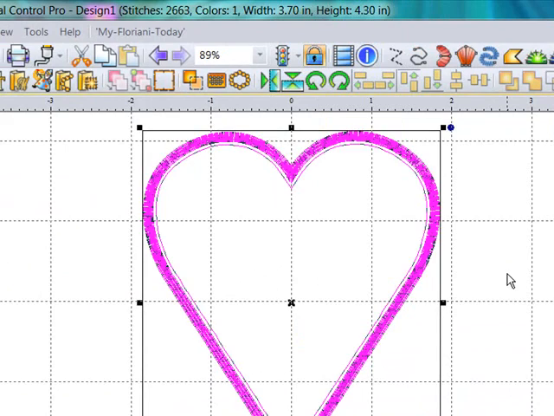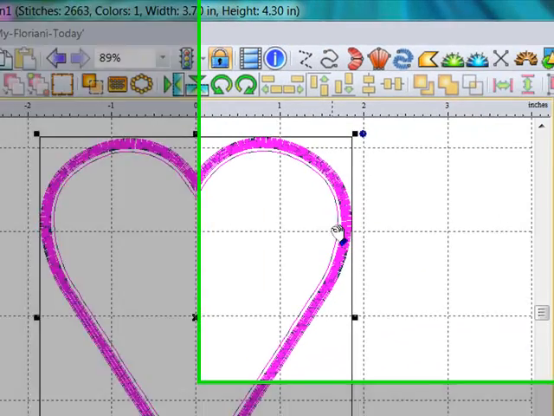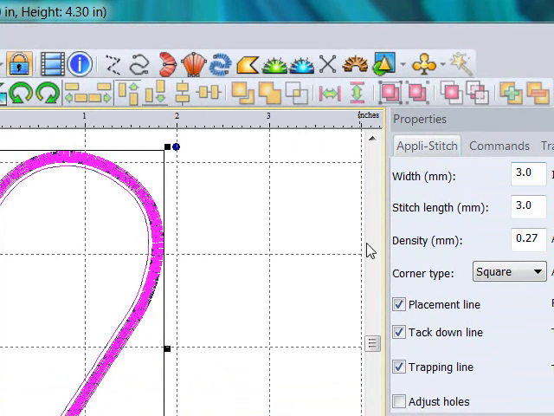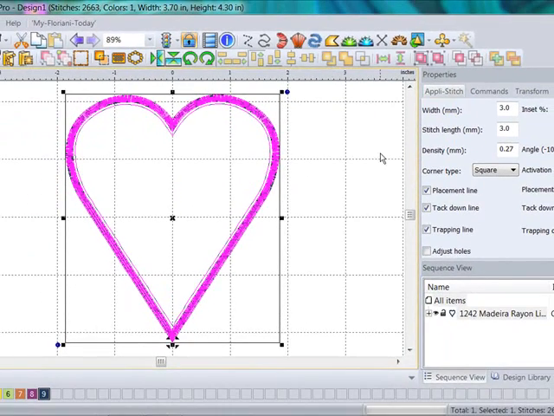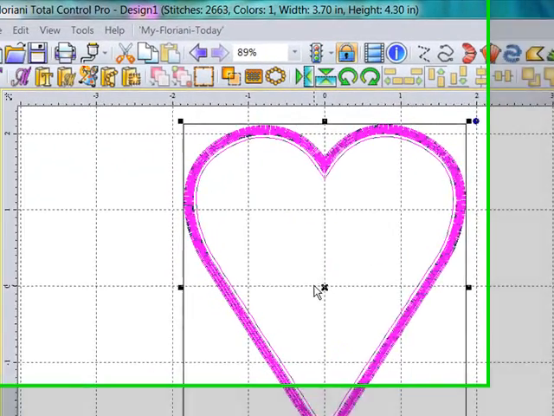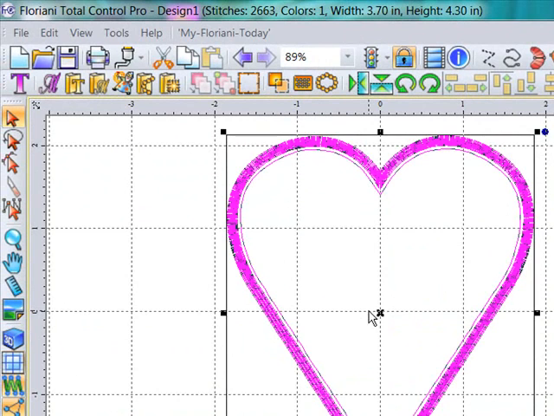So now it's got our trapping line, it has our placement line. Notice it has changed in our properties box to our applique stitch. Now what we're going to do is we're going to take this and we're going to do a little motif for the back of a child's denim jacket is what I created.